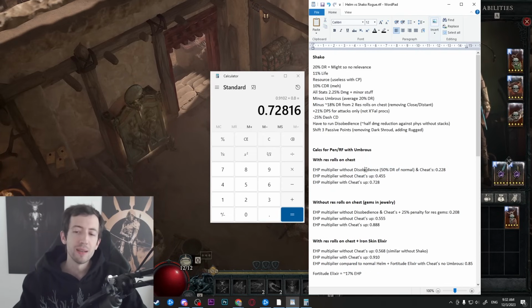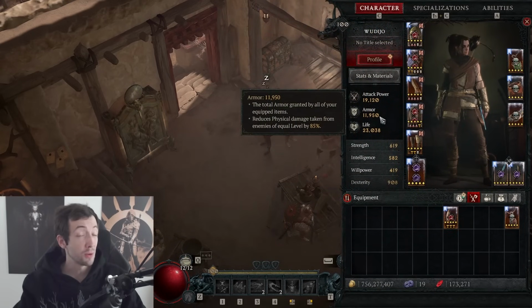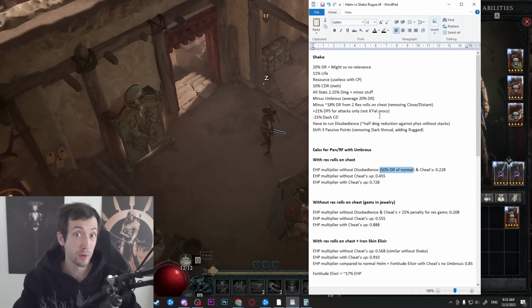And in this case with Disobedience, I just said that you're going to get roughly 50% damage reduction or so. That also depends a little bit on how much armor you have exactly. But in this case, for example, if I run around with say 12k armor instead of 14k armor, it should be something like around double damage taken from physical attacks. So if there's a crossbow sitting in the corner surprising you and you don't have any stacks up, you're going to get absolutely annihilated. This is basically what it says here. So we take roughly quadruple damage if Disobedience is down and Cheat's is not up, versus, for example, only half the damage or so when only Cheat's is not up and we don't have to worry about Disobedience.